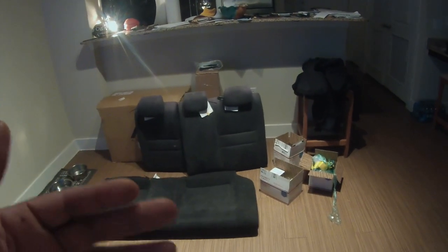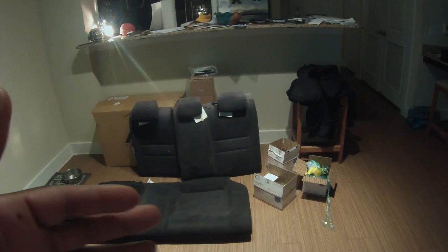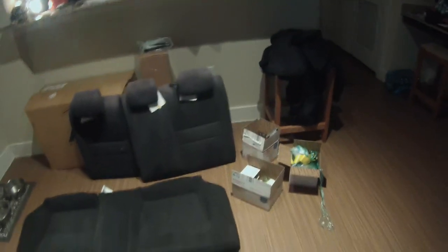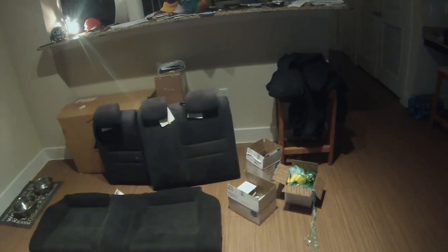So let's head out to the car. I already got my tools out there, and let's go ahead and get it installed. And again, we'll clean them up once we get the rear seats out. We'll pull them in here and we'll get these prepped and ready to go in the car. Let's head out to the car. Sweet. All right, guys, so we're back in the rear of the car.